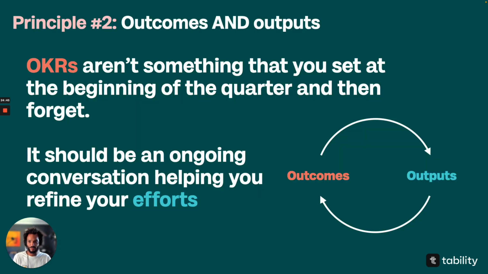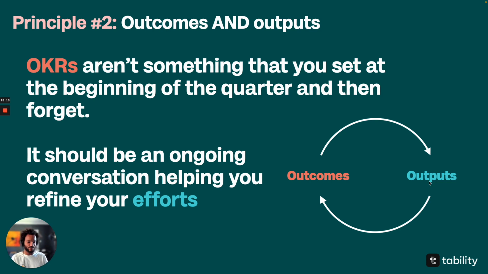The second principle is that it's really important for you to think about that relationship between outcomes and output not as a directional thing where you have OKRs and therefore it informs the roadmap and that's it. You are meant to learn from what's happening. And this is why, once again, that weekly cycle is important, because you're setting yourself some goals. I talked at the beginning about how sometimes you'll have bad key results.